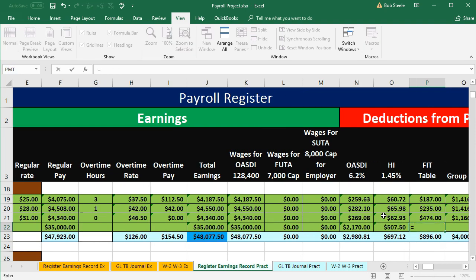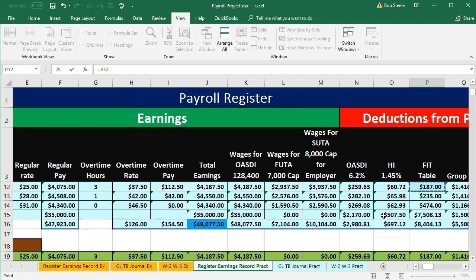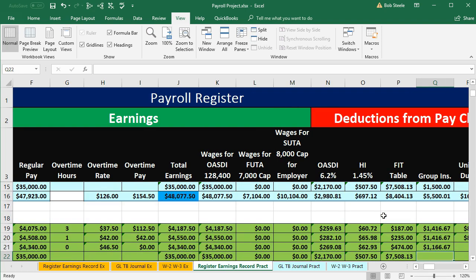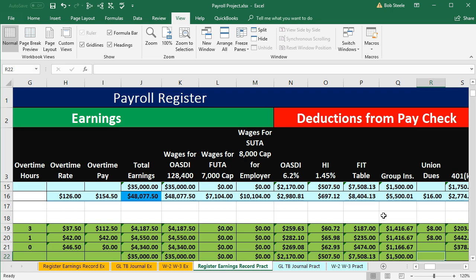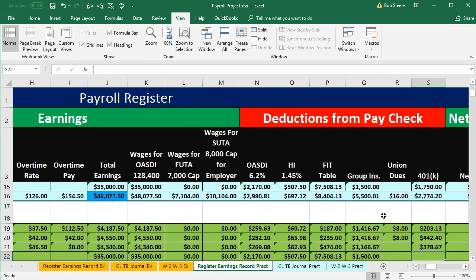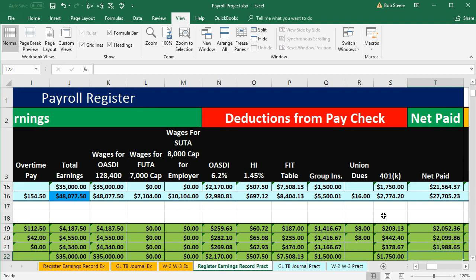FIT equals the same as last pay period, tab. Group insurance equals the same as last pay period, tab. Not a union worker, and the 401k equals the same as the prior pay period, tab.